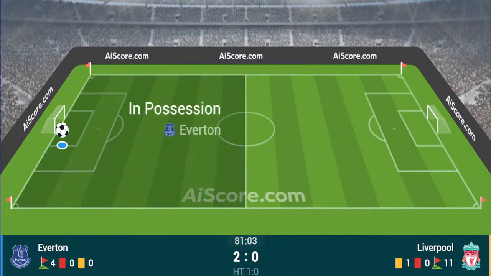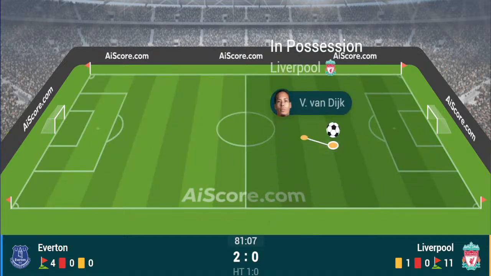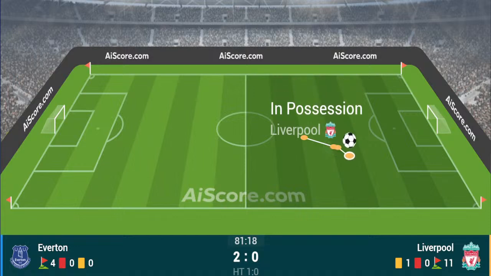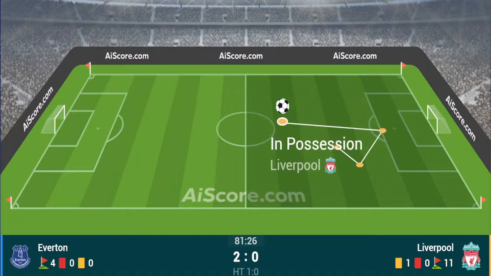as we enter the final 10 minutes at Goodison. Everton 2, Liverpool 0 here in the Merseyside derby in the Premier League on the Flash Score Live audio commentary service. Liverpool, who are going to create a grandstand finish. Luis Diaz on the left-hand side, steps infield, 25 yards out, gets a bit of Harrison towards the edge of the D. Stepping out was Onana. Now Alexander-Arnold in possession with 25 yards out, has an effort on his right foot which blazes its way over the bar, much to the delight and the humour of the Everton fans.